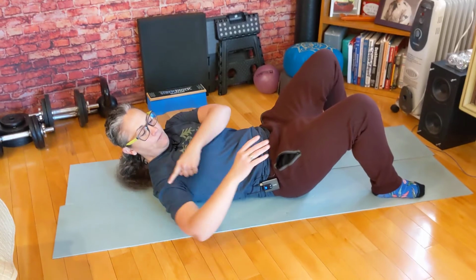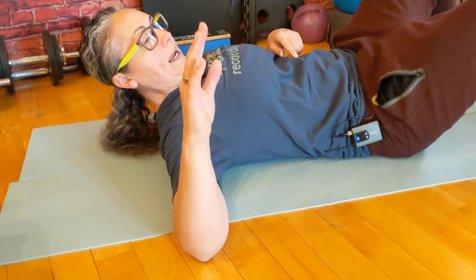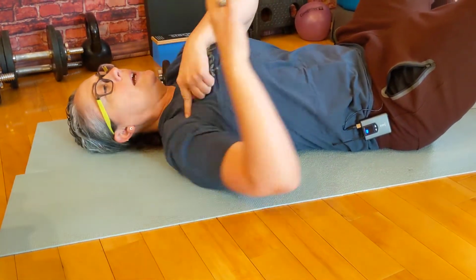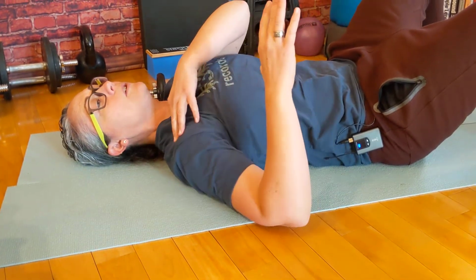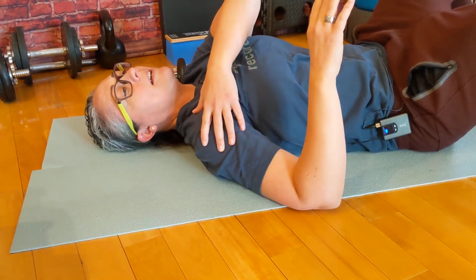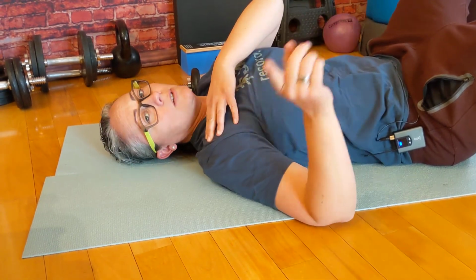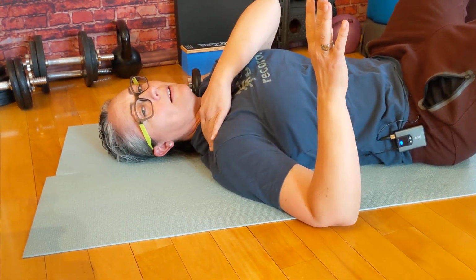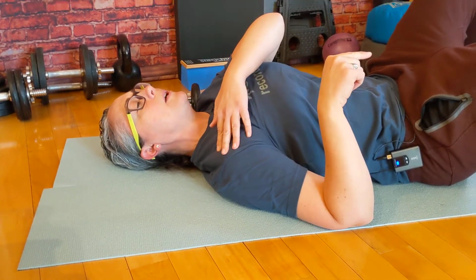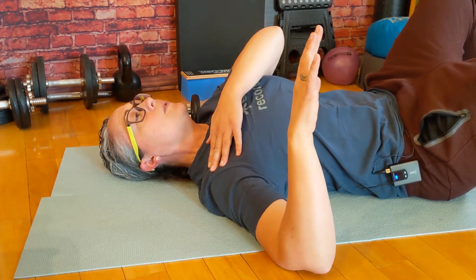So the first step is to try to get that elbow to wing out at what we might call a 90-degree angle right here, okay? So if when you start to go out, this shoulder is shrugging up, we don't want to go out that far. We want to stay a little bit lower, wherever that shoulder's not shrugging up. We're always trying to avoid teaching a poor pattern. So I want you to think about pushing your shoulder downward, down by your pocket, and then bringing that arm out as far as you feel comfortable going.